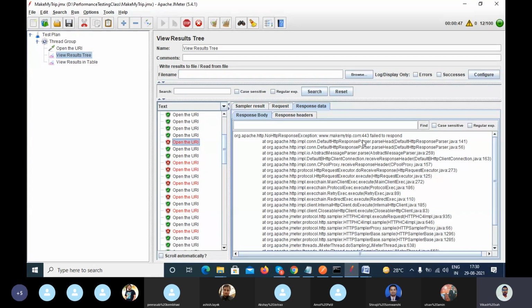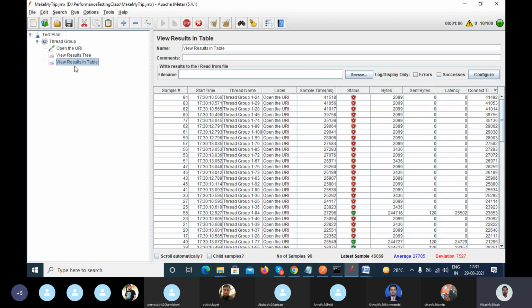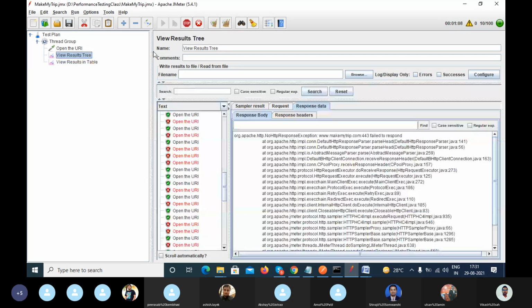You are getting an error, failed to respond, because 100 users are hitting the server at the same time and the server is not able to handle that load. So in that case you will get the error message. It is still executing. When it turns green, that means your execution has completed.